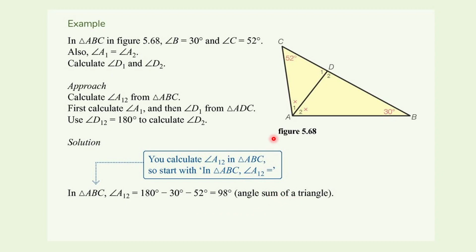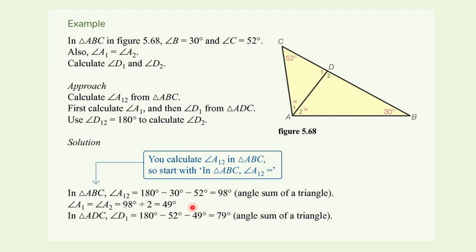Okay? Now that I know that angle A12 is 98 degrees and angle A1 is the same as angle A2, that means 98 degrees must be nicely shared between those 2 angles, which means I should divide it by 2 or multiply by half. It will give you the same, which means A1 is A2, so 49 degrees. There's no rule here. Later on we sometimes call this the bisector rule. Don't worry about that for now. For now we just write it down without a rule. And with that we can calculate both D1 and D2.